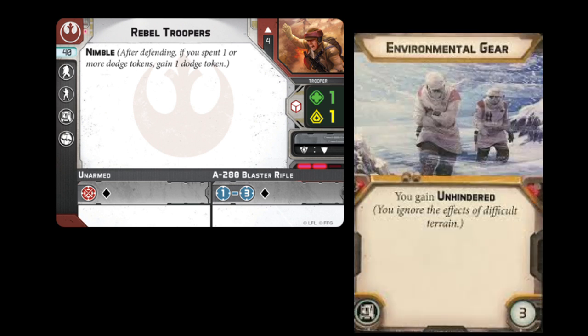Environmental gear. You gain unhindered. You ignore the effects of difficult terrain. 3 points again. Very similar to the first one, and it's a good option if you're often playing with terrain which would be difficult for units to traverse, especially bigger zones of that. But again, is it really all that necessary?